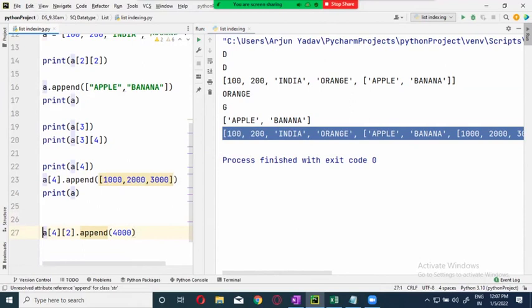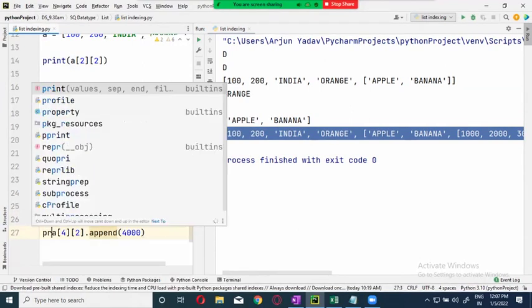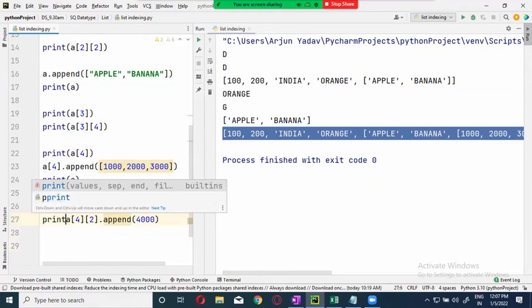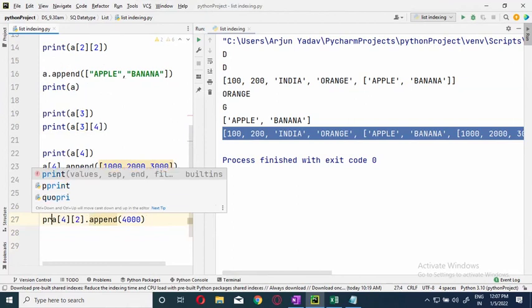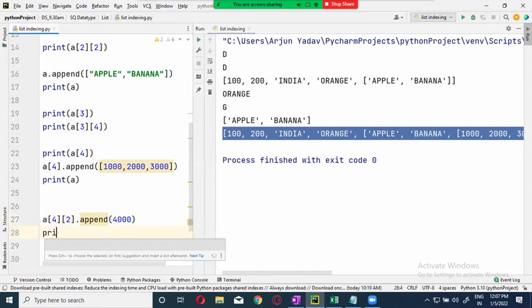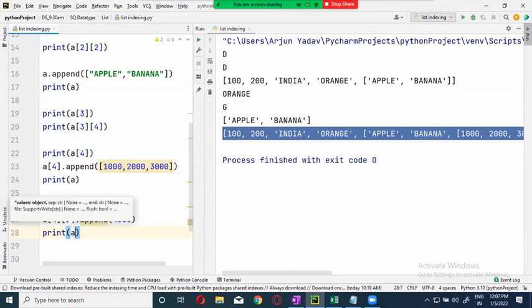Print. Now, can I give the print over here directly? You can give it, but it will not print the value. We will get None.